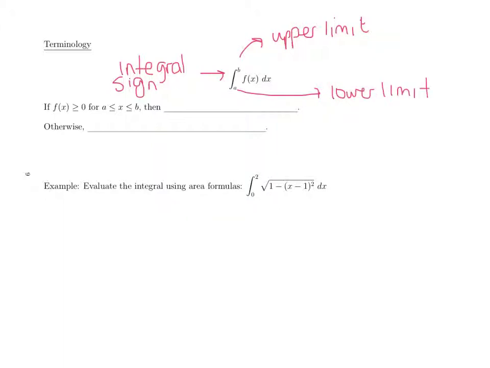And then this dx is really important. A lot of people will leave that off, but it's part of the integral and it tells us what we're going to integrate with respect to. WRT, with respect to. We'll have to write all that out, so it's a common abbreviation we'll use. So the dx tells us that we're integrating with respect to x. In other words, we're going across the x-axis, building our rectangles. So that's pretty important as well.